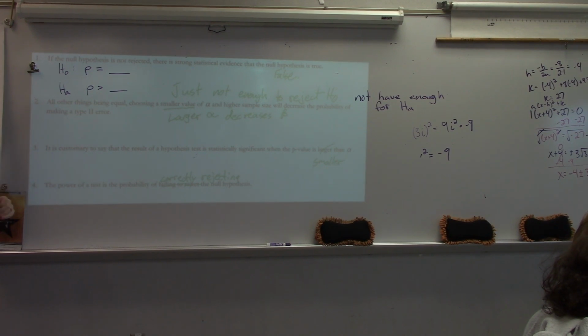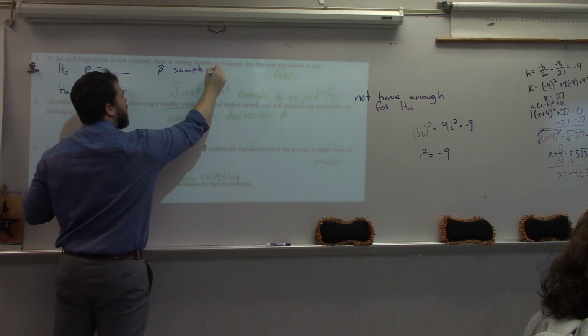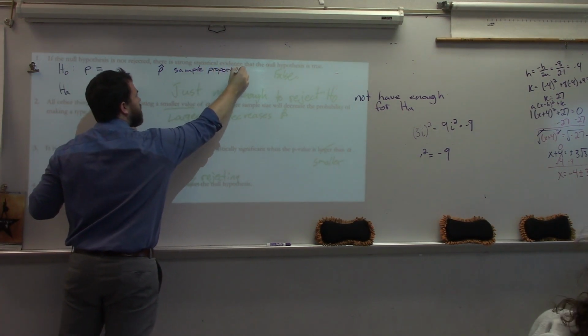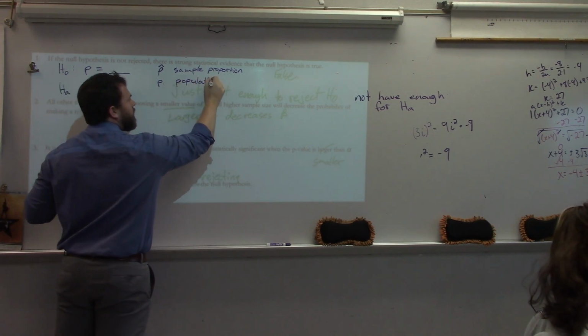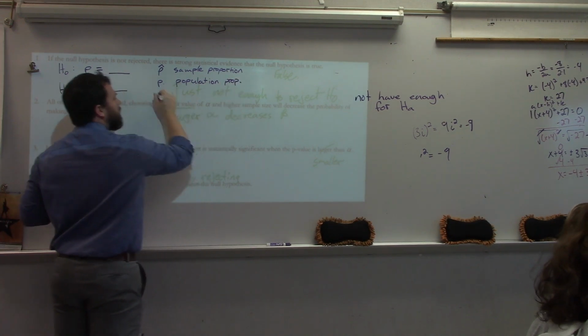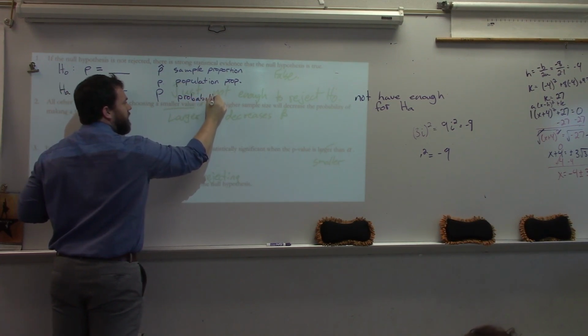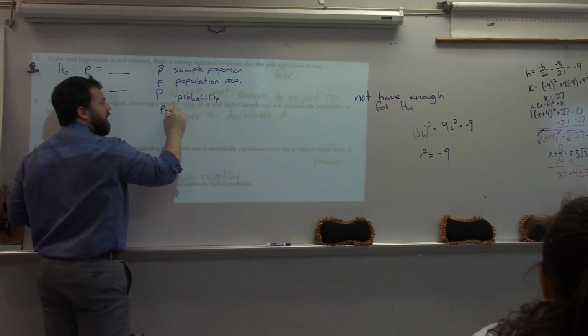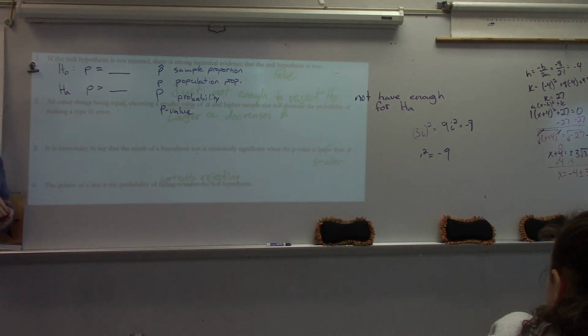What does P mean again? Great question. Be careful, because there are a few different P's that we have talked about. So what are the P's that we have talked about? P hat, that's my what? Sample proportion. What other P's have we talked about? Lowercase p, which is my population proportion. Uppercase P, okay, what's an uppercase P? That's a probability. And remember, we have now introduced a p-value, which is a type of what? Probability.